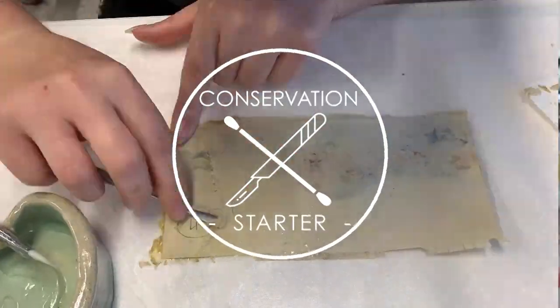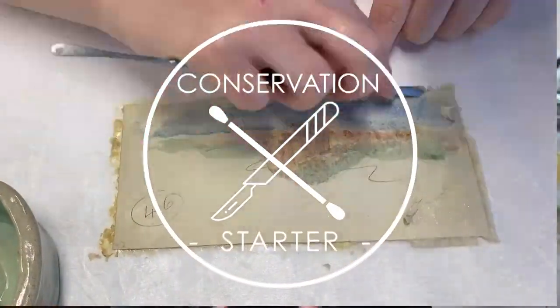I am a trained conservator and I'm wanting to talk to you about botched amateur art restoration and why it is so bad. So bad. Particularly, I want to talk to you about this one.